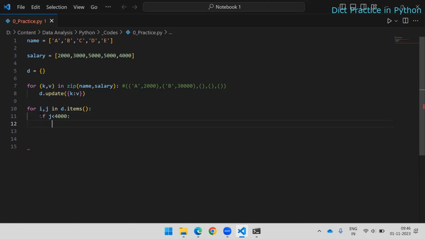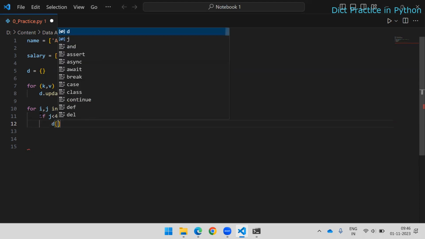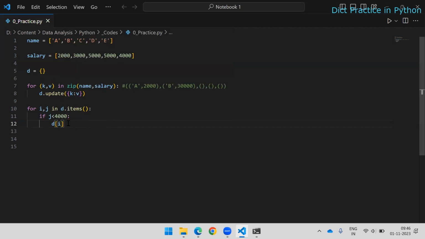Now we will go to the dictionary, meaning i is a key. So I will use d of i because I have to update the value. And what is the value? The next value is j plus 500. Otherwise, I don't want to do anything.